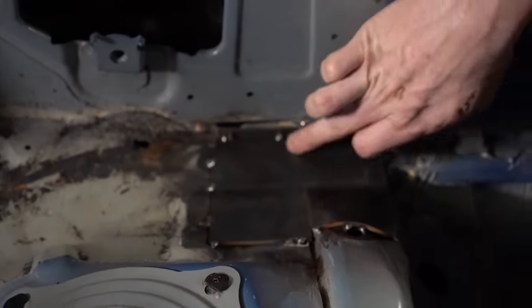And yeah, the way we've designed these as well, we don't need to actually remove these either, because they're narrow enough that we can ratchet strap the tubes over, which will allow us to drop the cage to the floor about 9 inches down from here to the floor, giving us a ton of room to weld at the top and then putting it back up in place, where then we can finally tack it in place and continue on with the rest of the cage, which is like your door bars, your intrusion bars, your harness bar, your diagonal brace, and whatever other tubes you want to add.